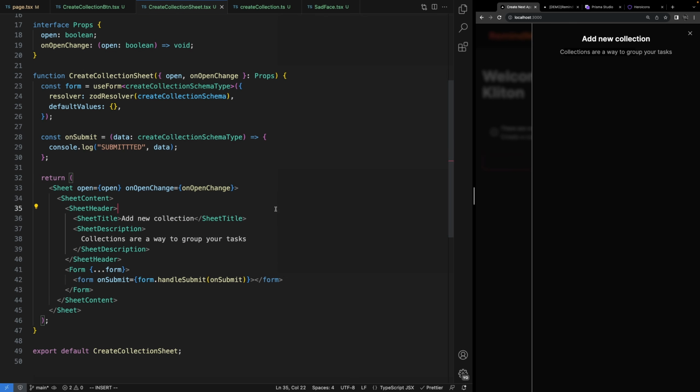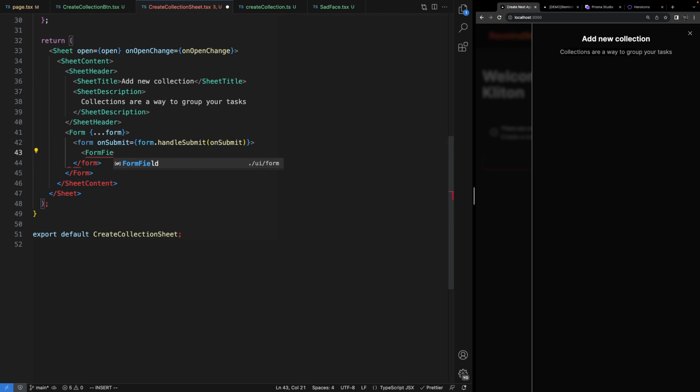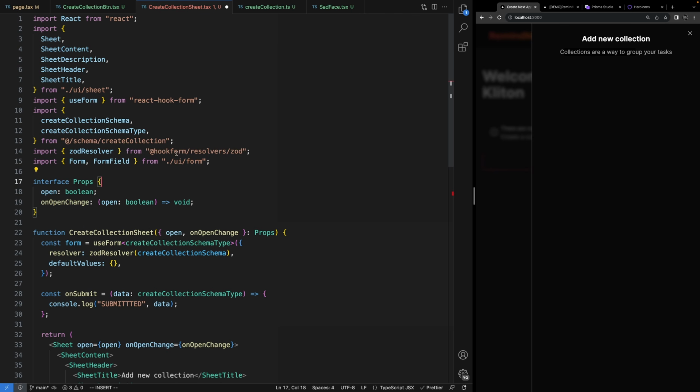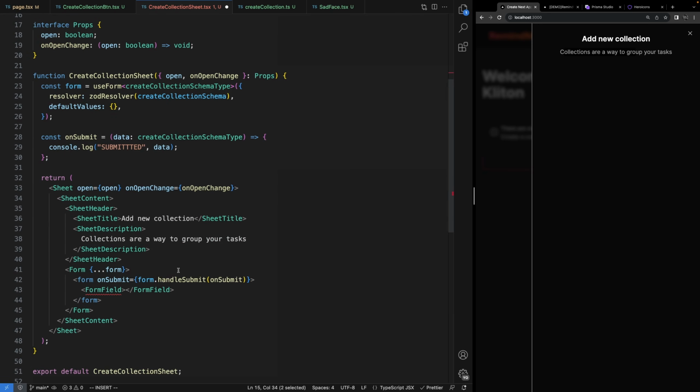Then let's start adding our form fields. So inside our form, let's add a form field component that can be imported from components UI form. And as you can see, we are importing those components with the relative path because we are inside the components folder. So now let's go back to our form field and let's close the tag earlier. And now let's add some properties to it.